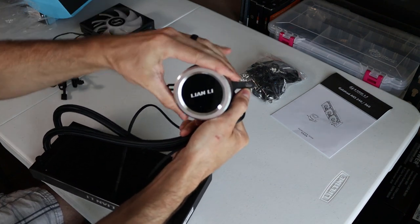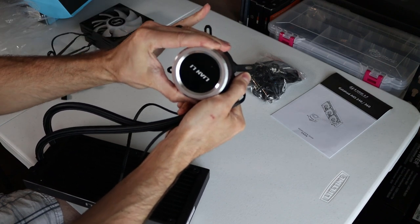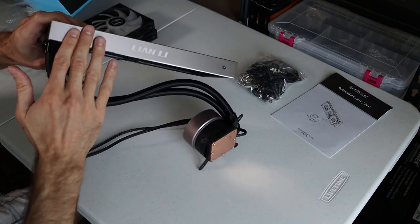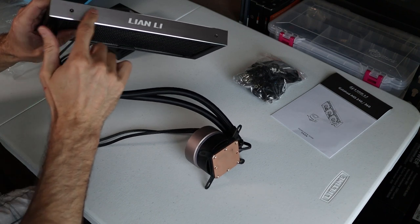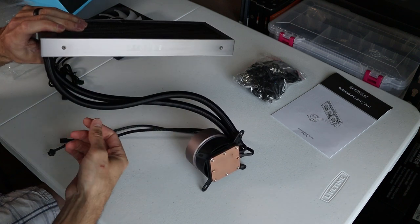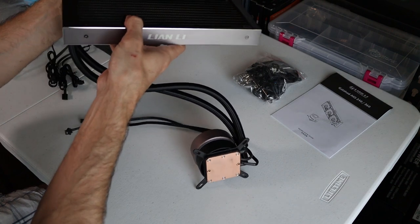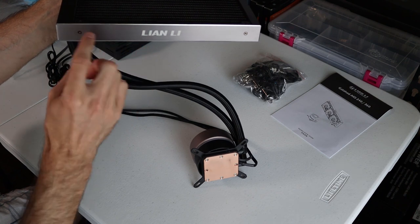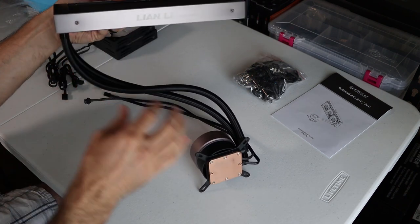You can see the nice pump head. It's actually rotatable in case you want to put the pump in a different direction. And then the radiator itself has these nice aluminum plate brackets on here — you can take them off, it's got screws to it, but really, really beautiful looking brackets on these. If you have it displayed somewhere that you can actually see it, it'll look good. But most cases have like a lip that's going to cover that if you mount it top mount or front mount or whatever.